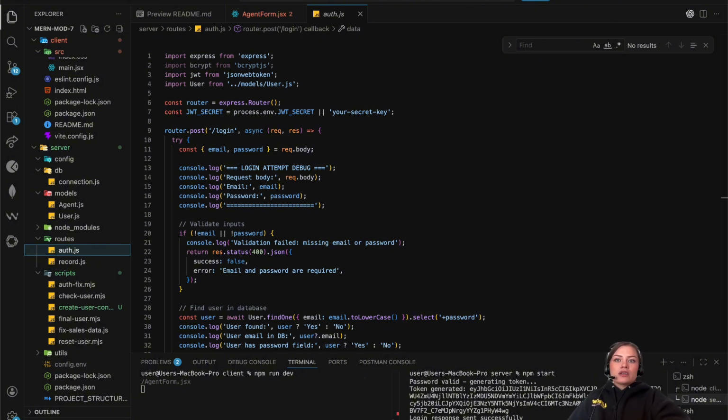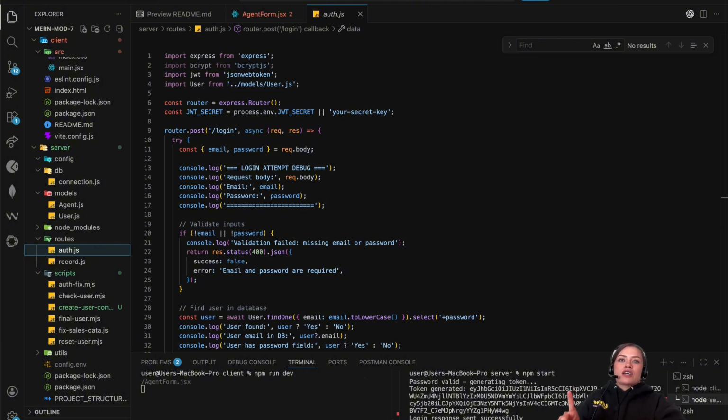Approach number one is server-side sessions. After login, the server stores a session on its hard drive: user 123 is logged in, and they are Raina. When the user makes a request, they send a session ID, like a ticket stub. The server looks up that ID in memory and says, oh, this is Raina, I know them. The pros of sessions are that they're simple to understand, the server has full control and can revoke sessions immediately if necessary, and they can store extra data in the session.